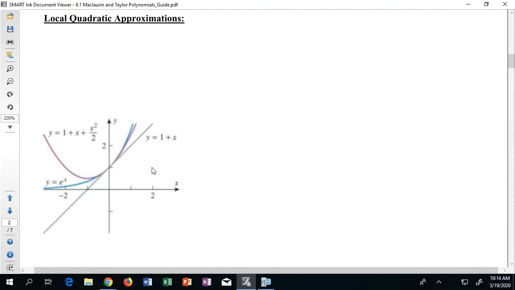And we know that on a small enough interval, right? Like if I only view from here to here, I can't really see any difference between those two functions. Of course, if I look farther to the left or farther to the right, I can clearly start to see the gaps emerge. But you'll notice here that e to the x almost kind of looks like the shape of a parabola. Maybe just if like this one side just kind of bloop fell over. So maybe there's a quadratic that I could use to model this.